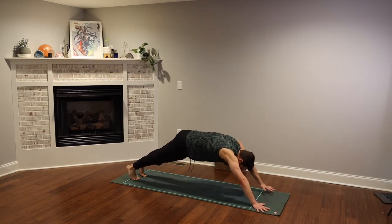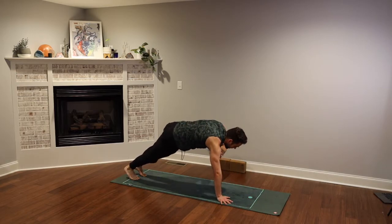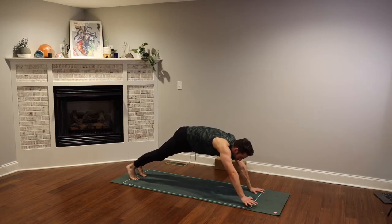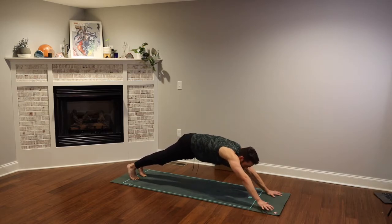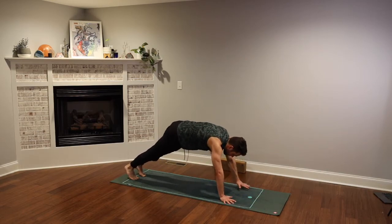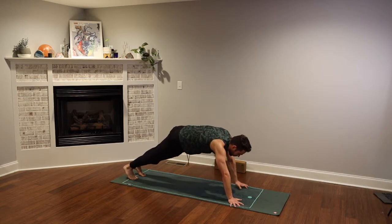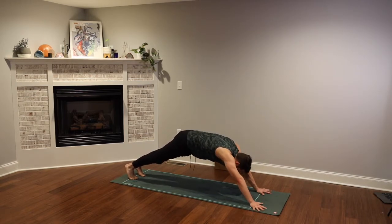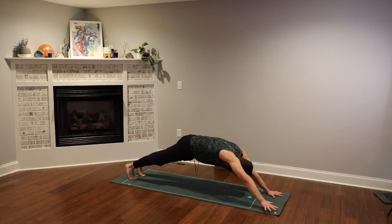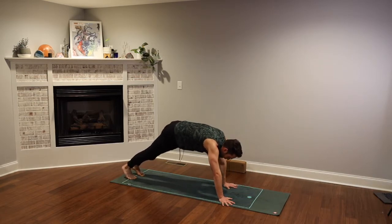And walk it back. Right to left, left to right. That's 2. Walk it out. Left to right, right to left for 3. Shoulders definitely starting to burn a little bit. Walk it forward and walk yourself back.